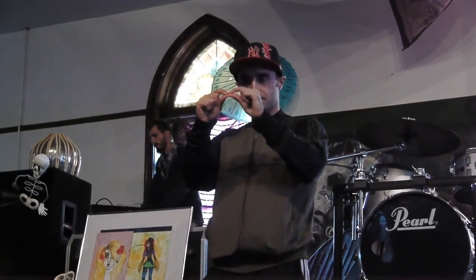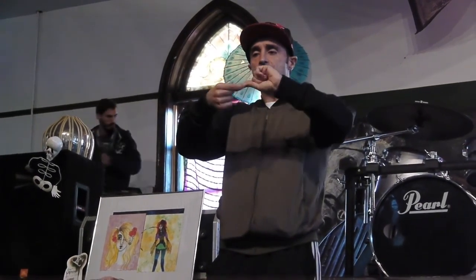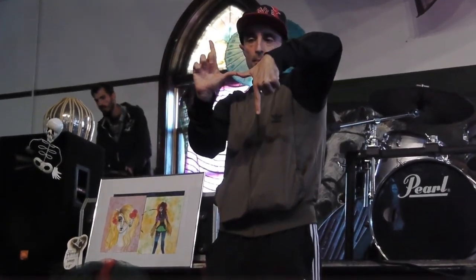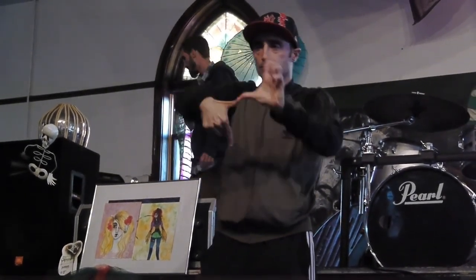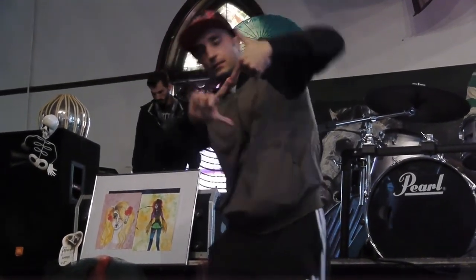fixed point, and the way it looks is like this. This is it right here. So fixed point is this right here. You see it right there, like a little point in there. From this, going like that, you will open it up. Boom. Boom. Boom. You see that? The point is right here. Boom, boom, boom. See that? That point.